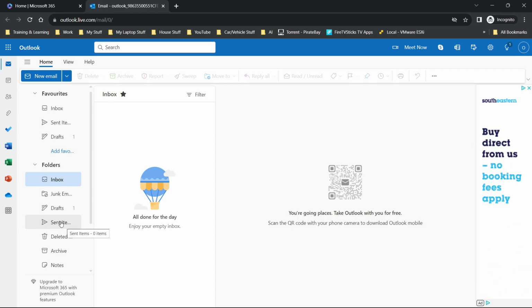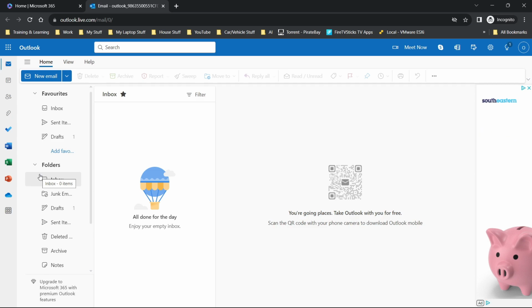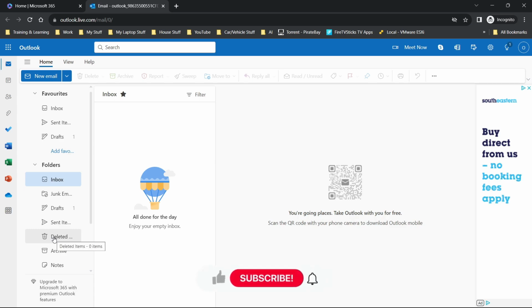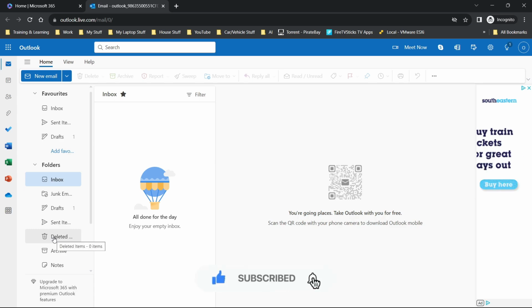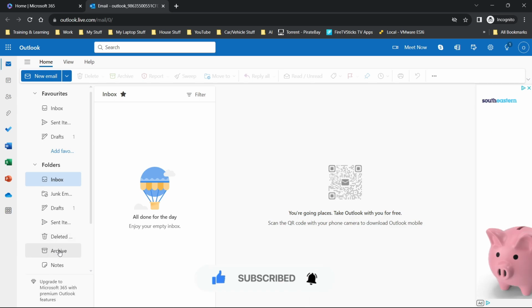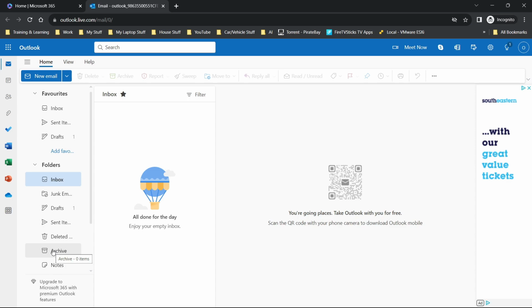Think of the sent folder like the old-time text message folder, where inbox is what comes in, and sent items is what you send out. Deleted is where you have the messages that you've deleted, you've gotten rid of them. They stay there for about 90 days, sometimes 60 days. I think you can tell it how many days. Archive is where you can archive important messages to go back to at some point again. And finally, we have notes.